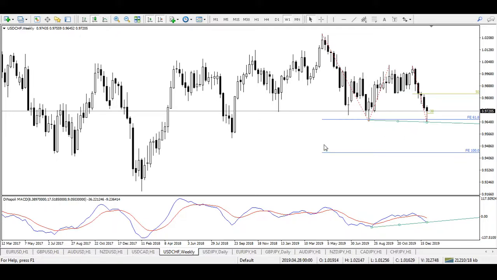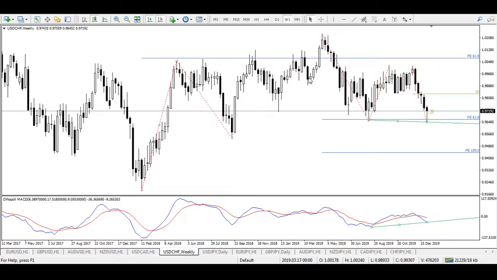And if we look at previous behavior of USD CHF, USD CHF did not accelerate directly to the 100% extension without showing significant reaction at the Fibonacci 61.8% extension of any swing. For example, let's take this swing A, B, C and D to the upside. So if we insert the expansion tool here from this point A, all right, so this was the last ABCD to the upside and price has clearly reacted from the 61.8% and fell down, continued to the upside, but it always made some reaction at that level.